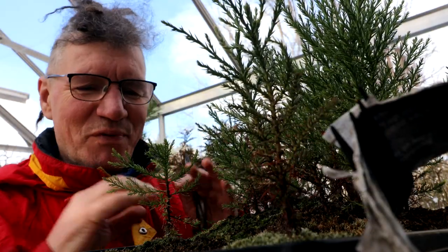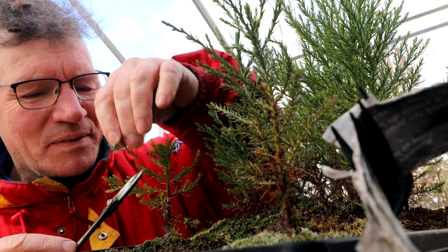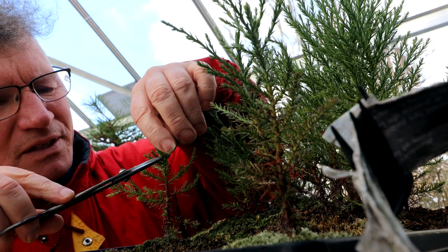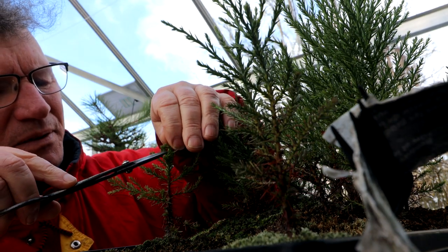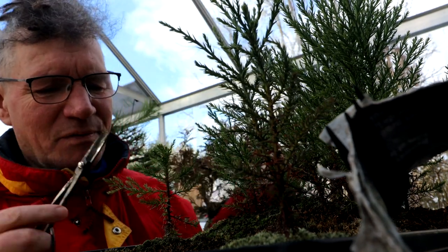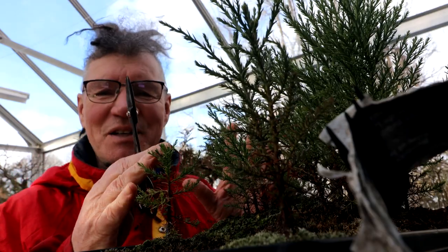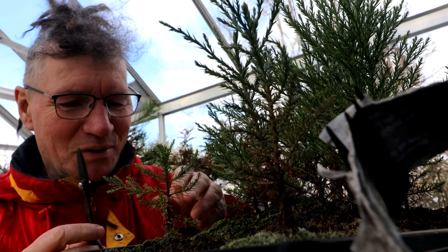I used to have this whole seed tray full of giant sequoias, but I gave a lot of them away — I thought I don't need a whole bunch of them. I think you can grow these from cuttings too; if you plant cuttings you can propagate them that way. I think I have more than enough for a forest here, because they'll grow larger and need space. I can't have them this close together — I'll have to spread my forest out giving each tree room to grow.